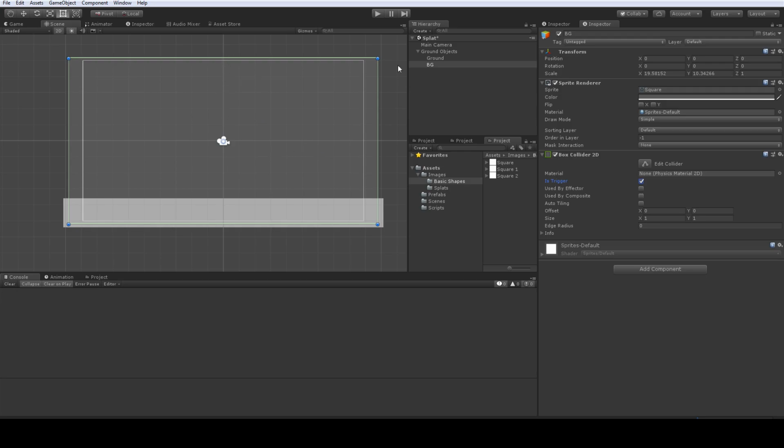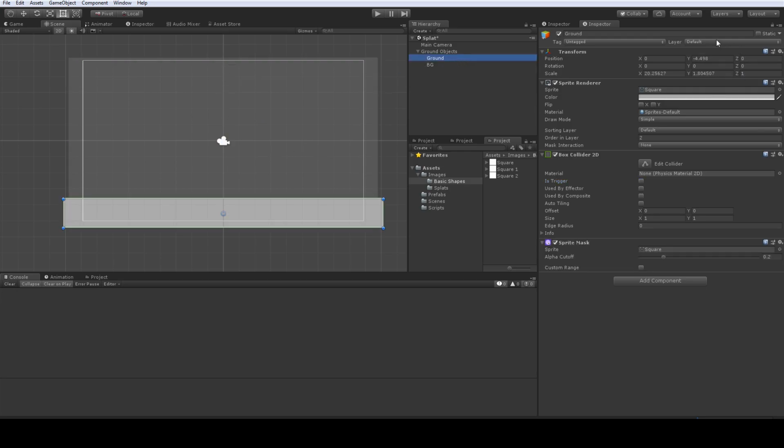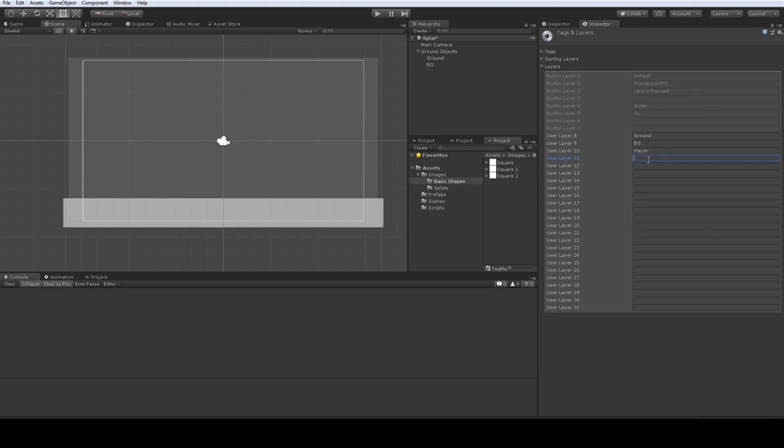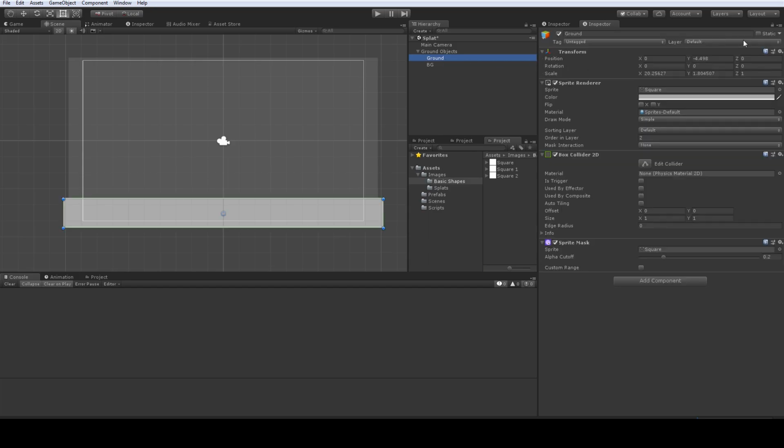And there's another important step on the ground. This needs to be set to a ground layer. Now, if there isn't one already in your layers list, which if you're opening up a new scene there will not be, we'll just go to add layer, type in ground, and then come back to the ground layer, and then just set that to ground. When we set up our particle system, we want it to be bouncing off of this only.